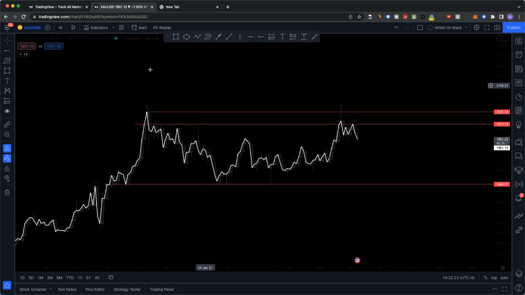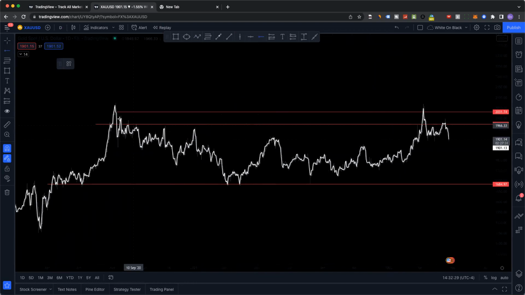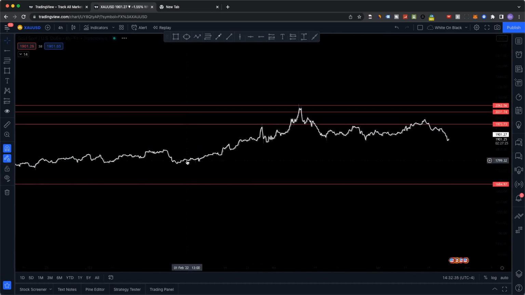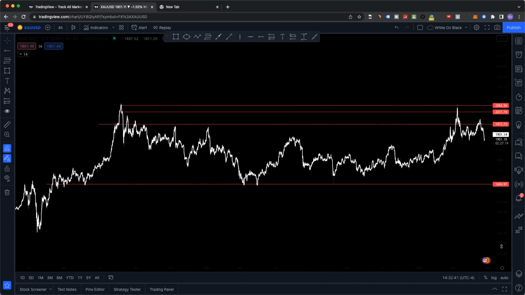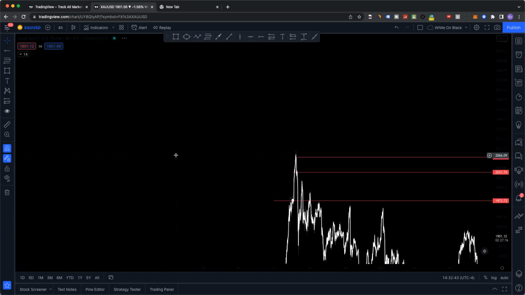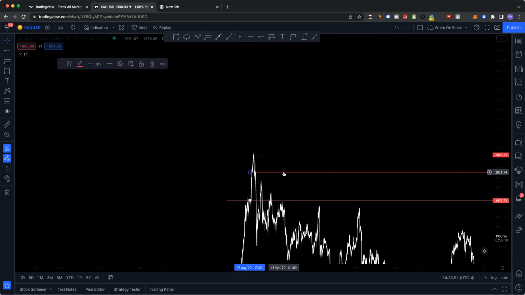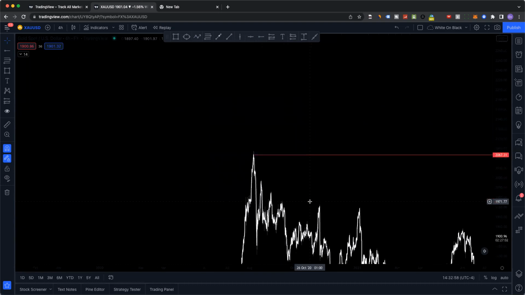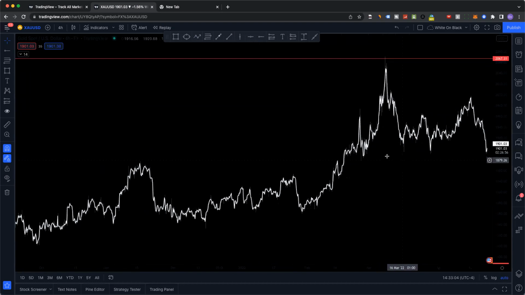We have a weekly level. We don't enter off weekly. We have a daily level here, but we don't enter off daily. We have H4, which we can use for entry. Now this would be a first entry, high risk, depending on how big of an SL you have, and you can just enter from there, right? You can see how price moved right to the H4 and then moved aggressively down.